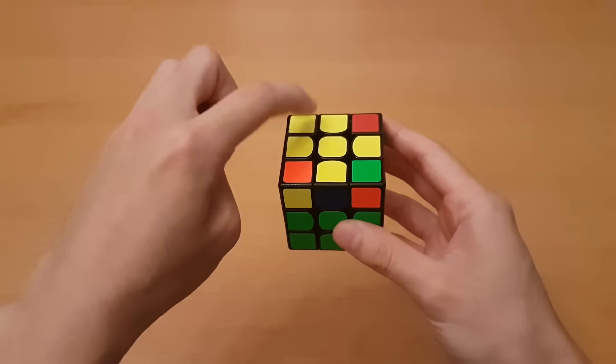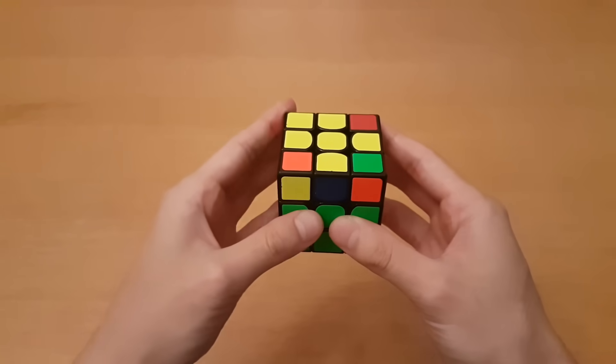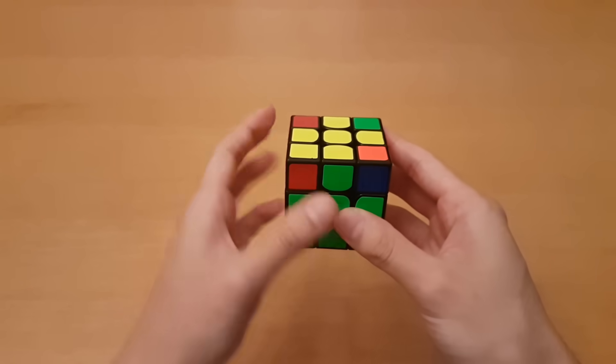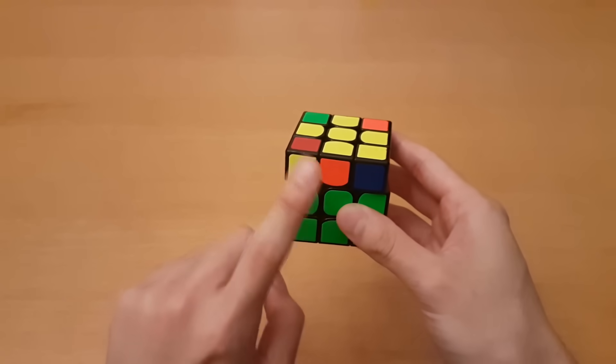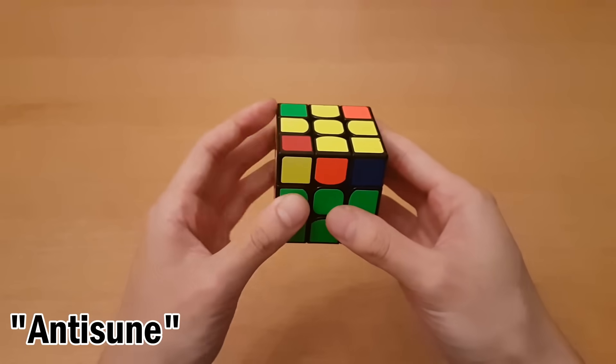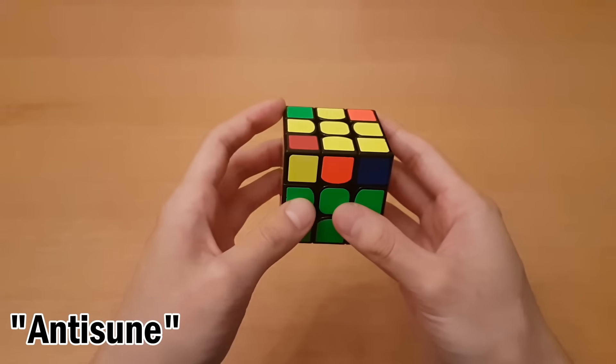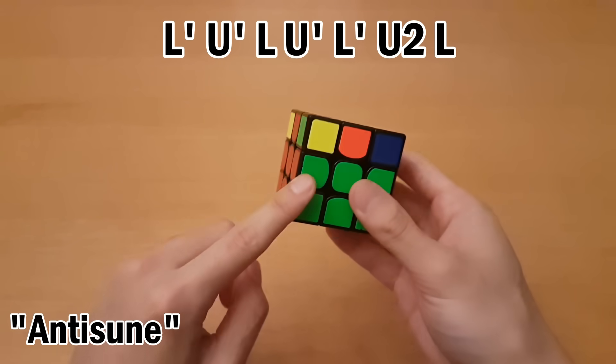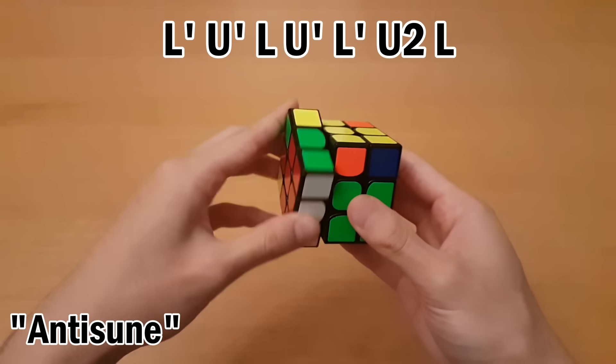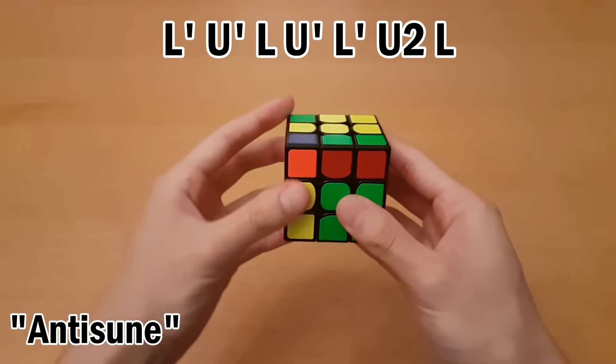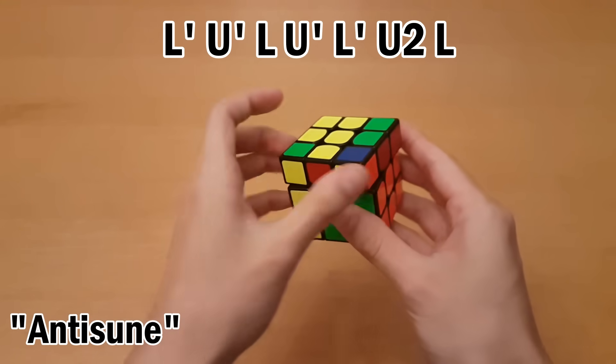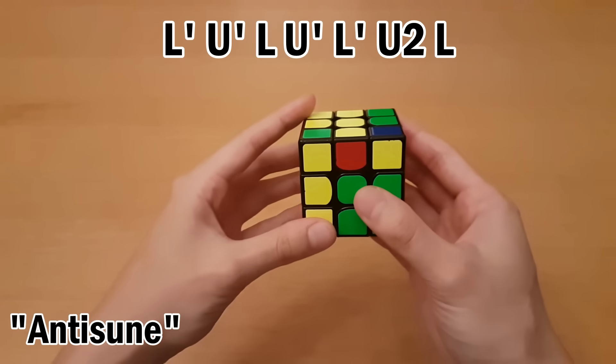Here's the other case. We have one corner done only, so we're going to put that on the front, and we don't see yellow here, so we're going to move it to the other front spot, and now we do see yellow here. So this is going to be the left version of this algorithm. You do the exact same thing with the left slot. Move the left slot up, move this F2L pair out, move this back down, move this all the way to the end over here, and then put it all back in in one motion.